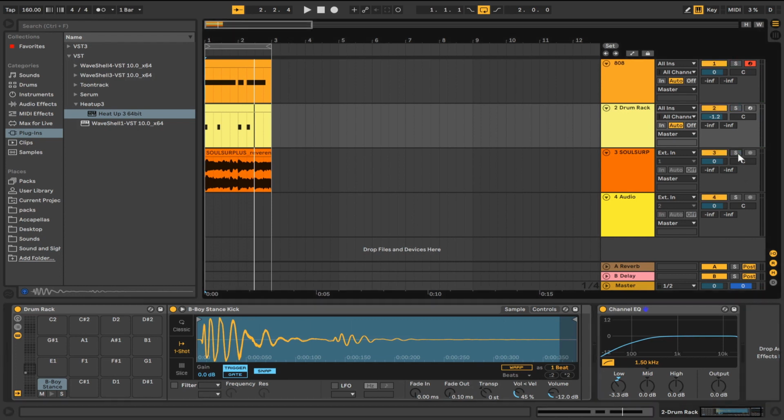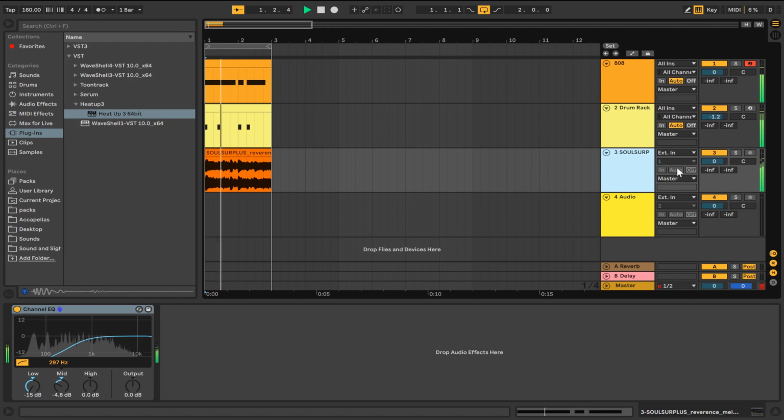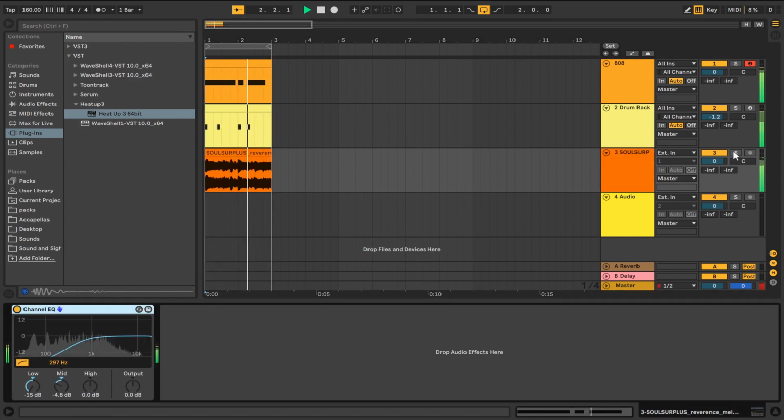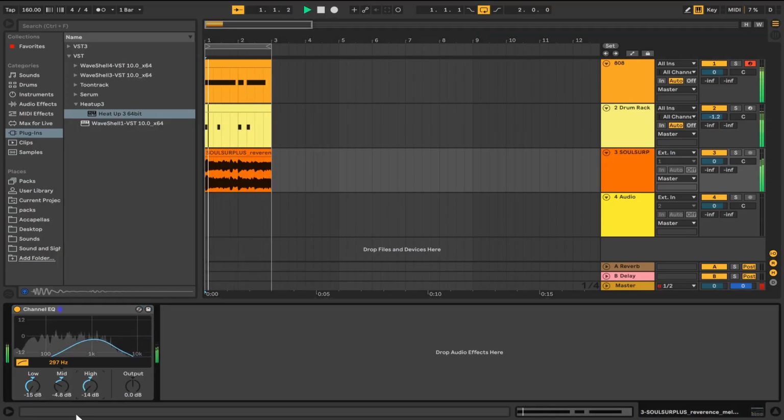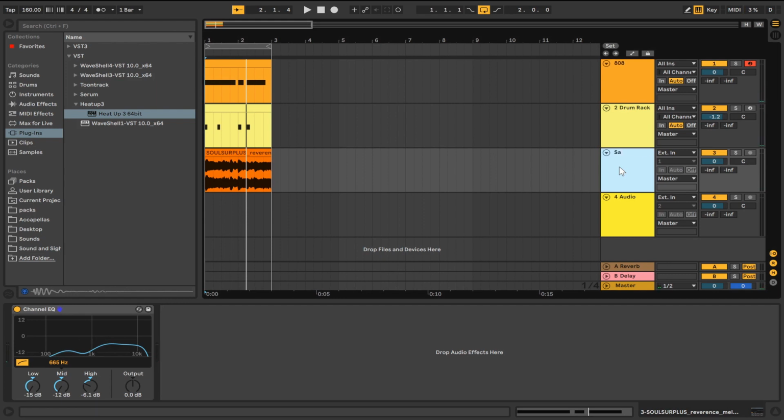Now let's bring in a sample as well. Okay, let's play around with the high knob on the sample channel, the high of the channel EQ on the sample channel. Okay, let's play with the mids. Let's see if we pull the mids back, what happens. Okay, I like that. Let's bring back the highs on the sample track. And so you won't be confused, let me label it sample track.